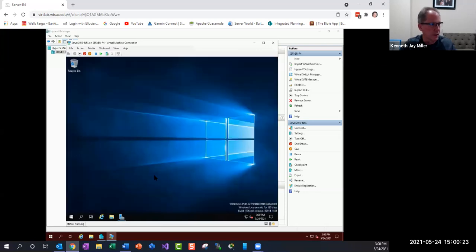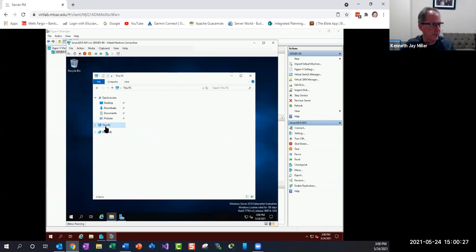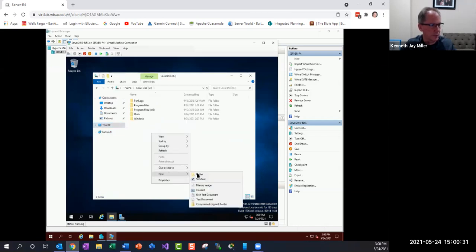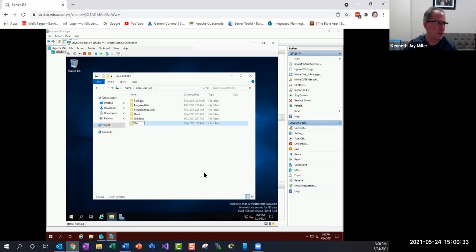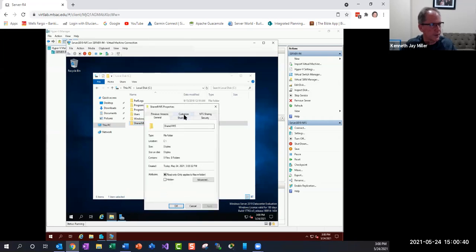Perfect. So now let's go into our C drive. Right click, new folder, shared VMs, and then we're going to right click on it, properties, and now we have this NFS sharing.